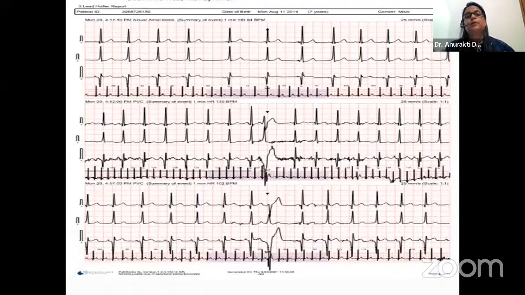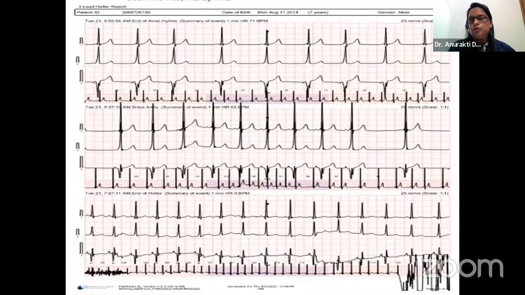After that, the leads became dysfunctional, but his rhythm was always sinus rhythm. Had never had AV block. He was in close follow-up for Holter. So the question can arise, if the leads were dysfunctional, why didn't you put a pacemaker lead again? So the thing was, he was always in regular rhythm, just one PVC, if you can see in this Holter. Otherwise, he was having junctional at lower rates and sinus rhythm at high rates. So close monitoring, but did not redo the procedure.